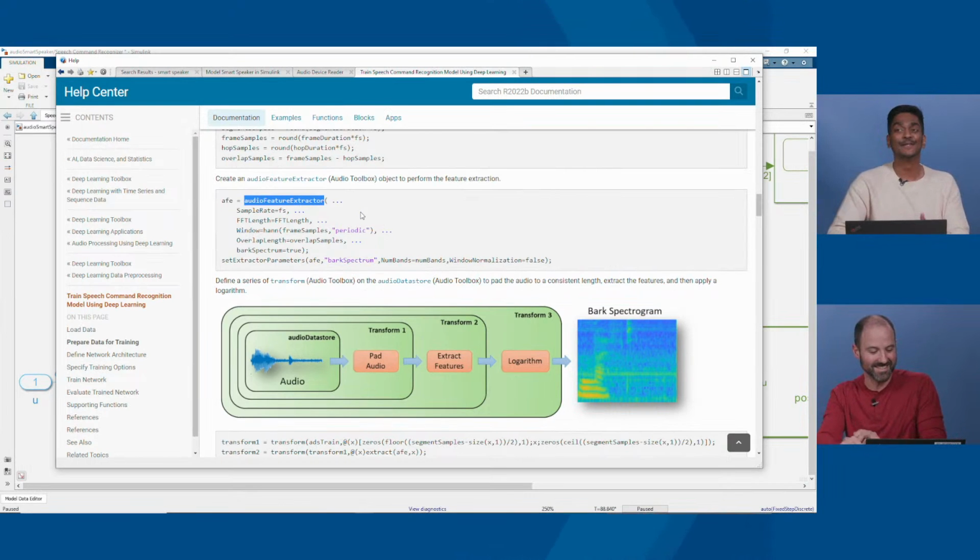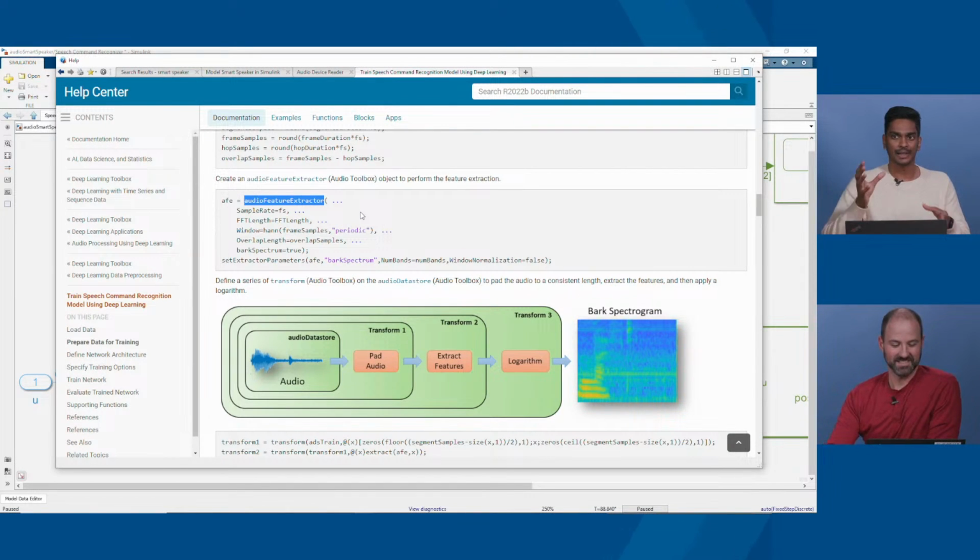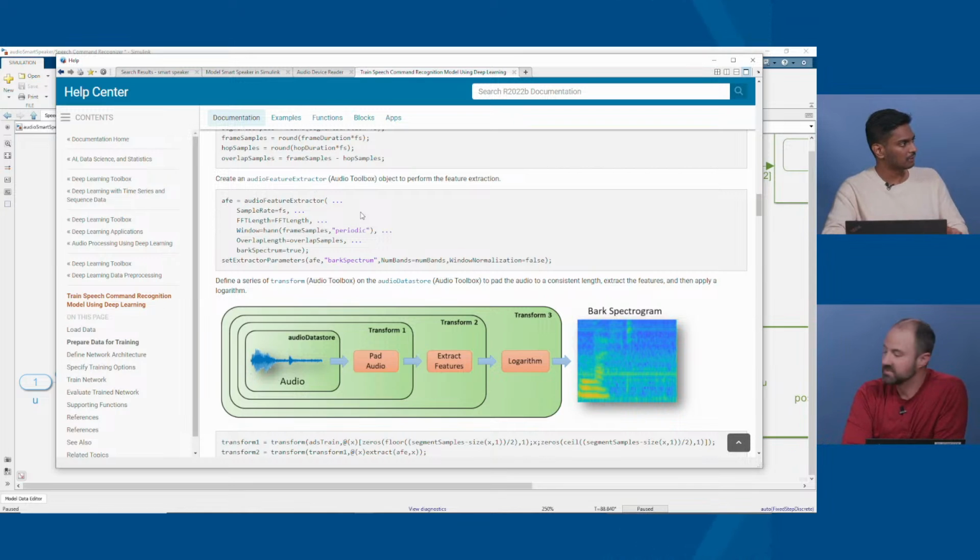Isn't it? So is this the actual training model that you're using in the Simulink model? Yeah, so what we did for our smart speaker was we just took the output of this MATLAB example, which is the trained model, and then we brought it into Simulink inside of that predict block. So the model here is being trained on a set of different words. We're not using all those words for our smart speaker. Maybe we will in the future when we want it to do some more things. Other stuff you can extend. But right now we're using 4 of the words that were trained from this example.